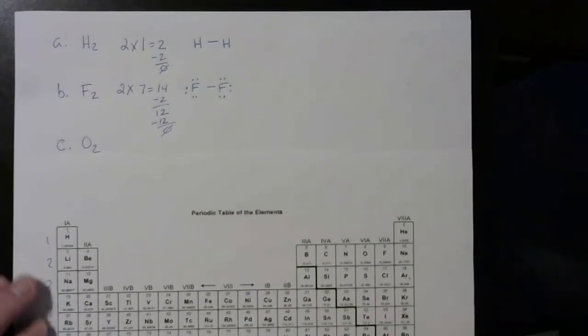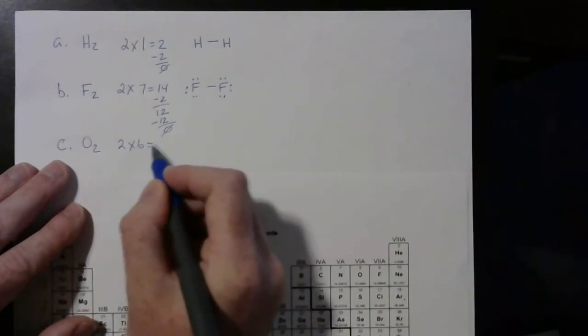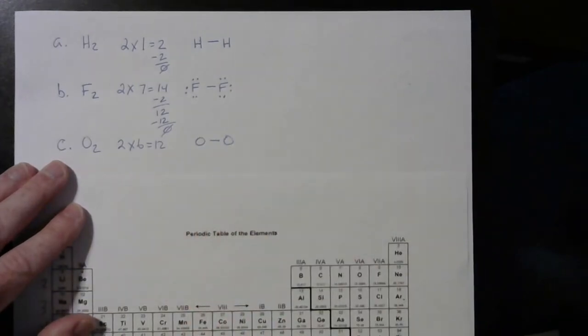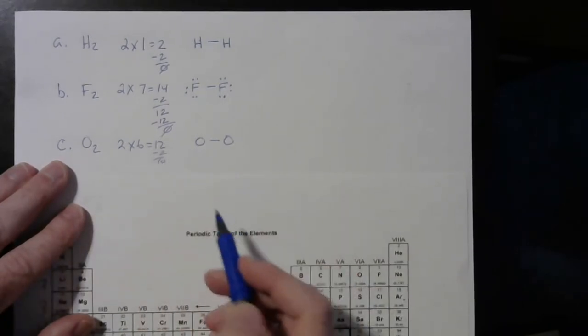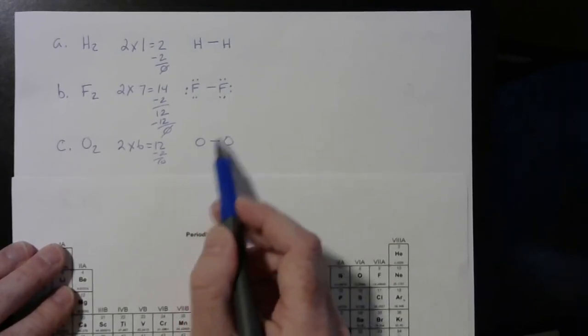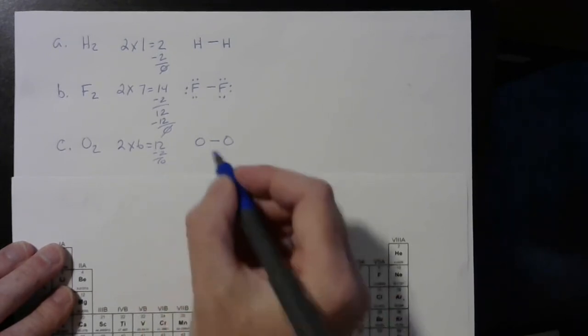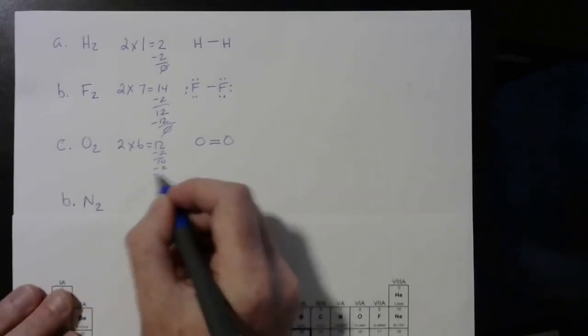Now on oxygen, you're going to get 2 times 6, since oxygen's in group 6, so 12. So we're going to have a bond, and that's going to take away 2 electrons for a total of 10. But when I evaluate my octet rule, each oxygen is considered to have 2, so it would need 6 to get to 8. 6 times 2 is 12, and I don't have that many electrons. This is where the double and the triple bonds come in. Since I'm 2 electrons short, I need to add a double bond. That takes away 2 more and leaves me with 8.